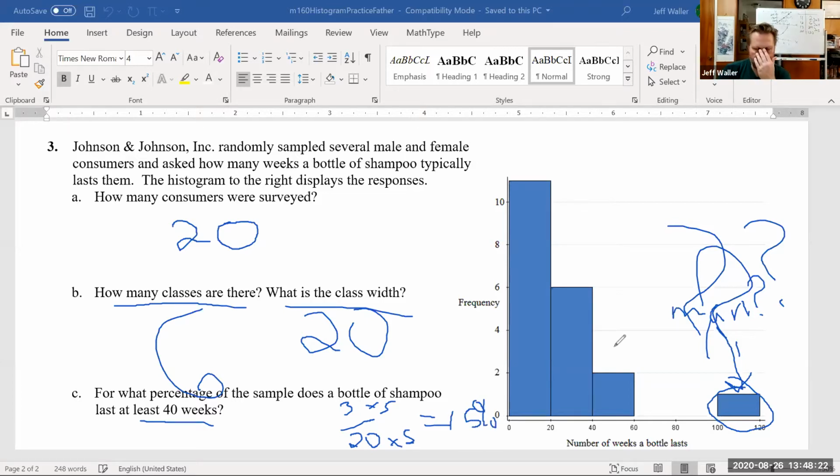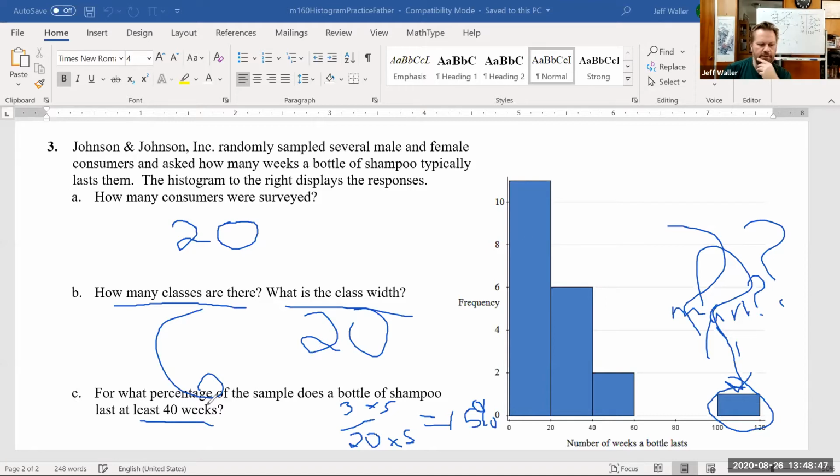So it is kind of nice to see a histogram that is completely done and identify parts of it, because you're going to have to be able to construct a histogram from scratch. So it's nice to see one kind of finished. I'm gonna erase all this here. I don't think you need it up there much longer, so it's gonna go away. Oh wait, I'm sorry, Jenna.